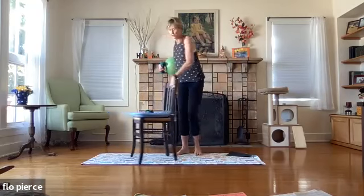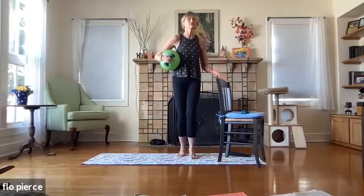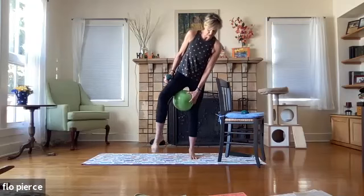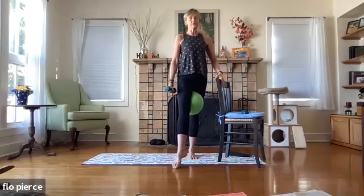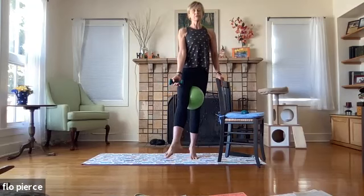I'm going to switch that chair around again. We're going to do one more round of calf work, but this is going to be single leg calf work. So once again, we're going to put that ball in front of the right leg. Left toes are here. Palm is facing you this time. We're going to roll up on those left toes, and we're just going to add a bicep curl.